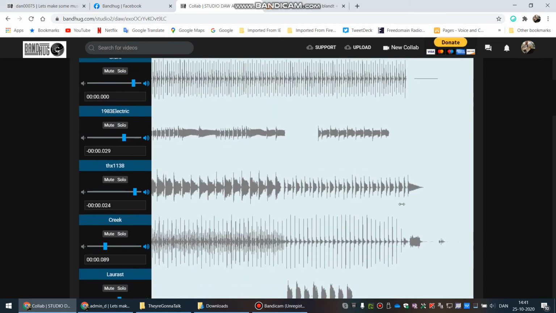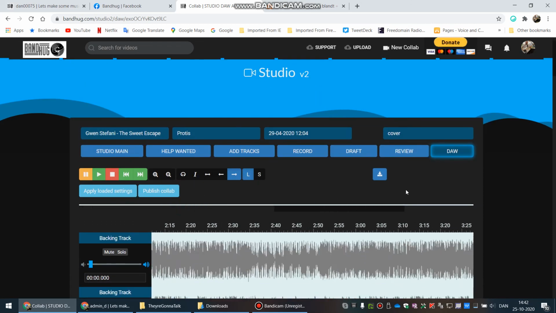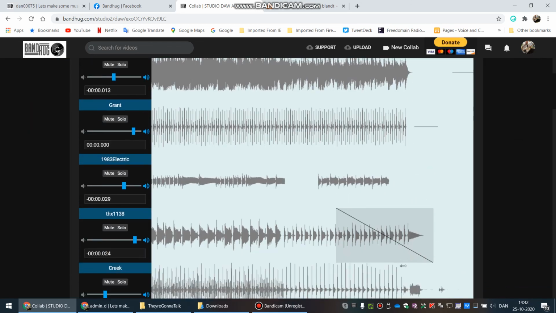I think I could apply it. I don't know if this works. I don't know if the fade out has to begin at the actual end time of the track. I'm just going to try and click somewhere else, so it finishes earlier. So left click, drag to the left, let go. Let's see what that does. Okay, that doesn't work. So yeah, it looks like fade out applies from the actual end time of the track.